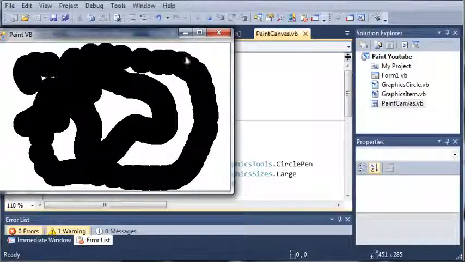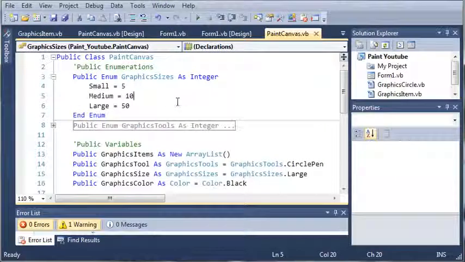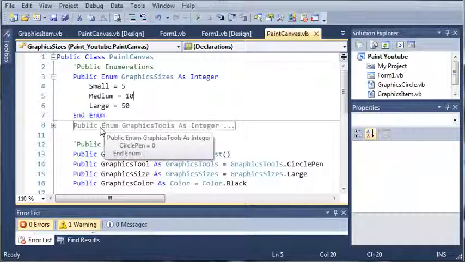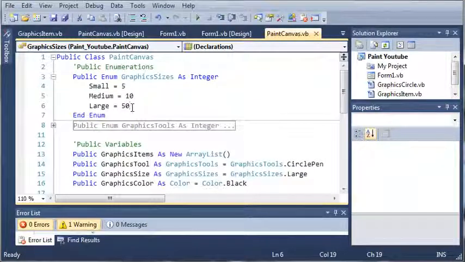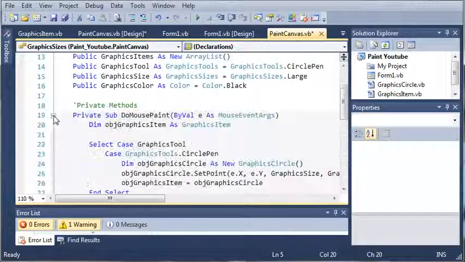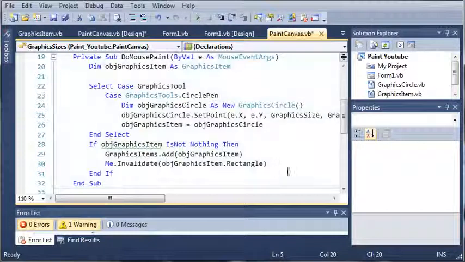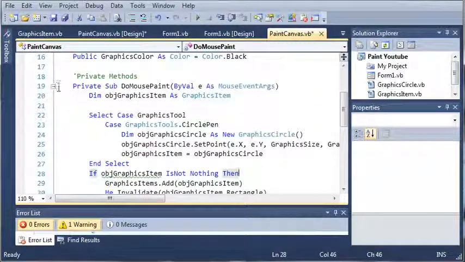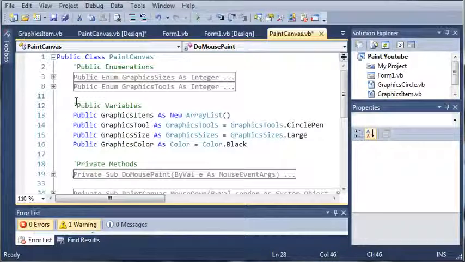So go ahead and add the invalidating of a small area that we used here. Instead of flashing the entire control and repainting it, it's just going to invalidate the area the size of the rectangle that we have in the graphics item. Once you put that code in, even play around with your program some, go ahead and move on to the next tutorial.